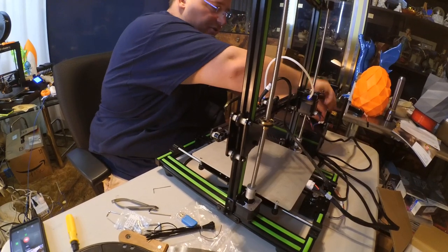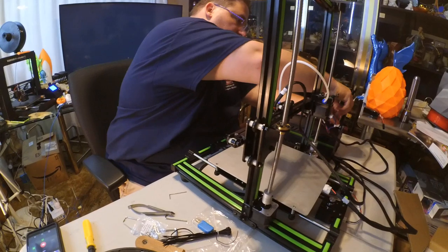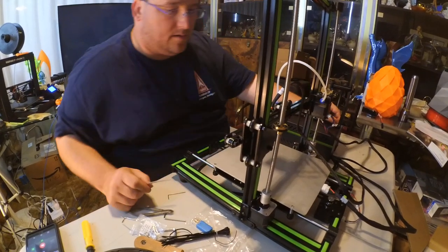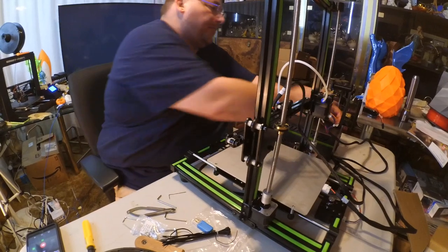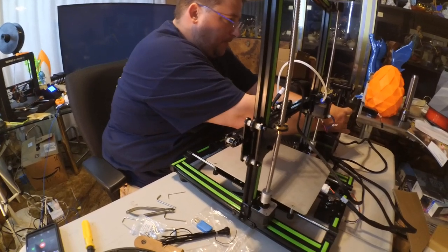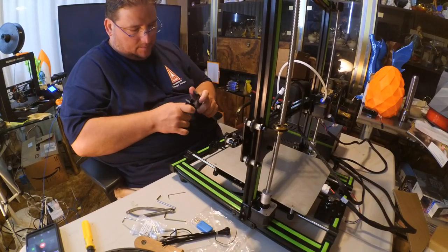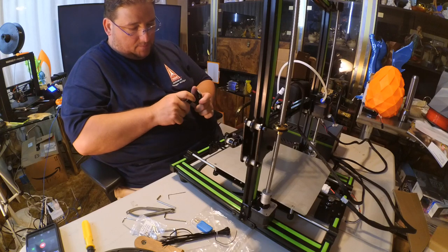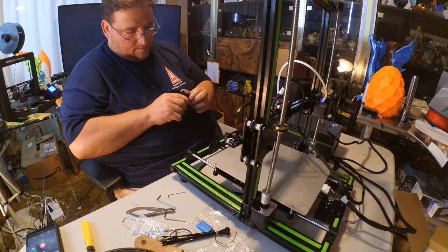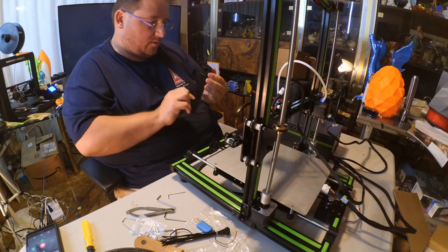And there's plenty of excess cordage on this printer. So, why not? Unlike the CR-10 where you need to have this box really close, this one has plenty of excess wire. So I don't actually have to pivot the arm away from the printer. I can actually pivot it toward the printer for better stability. Which means we can pivot it this way. I'm also going to make the threads a little less to make the arm a little longer. That should help with that.